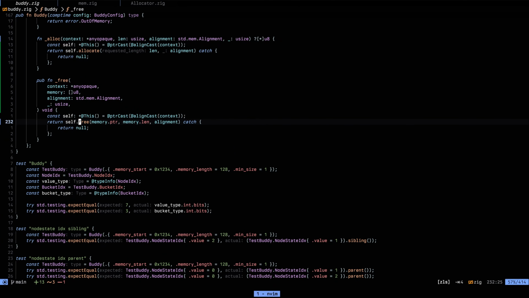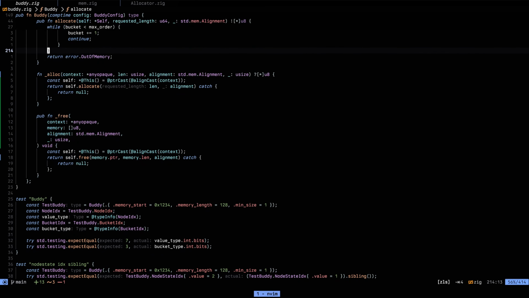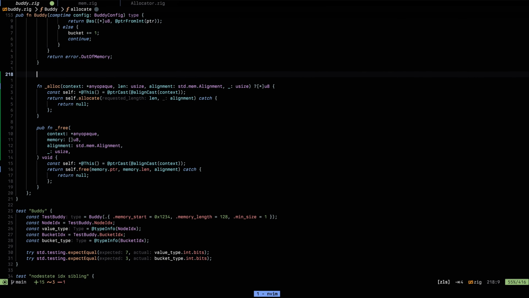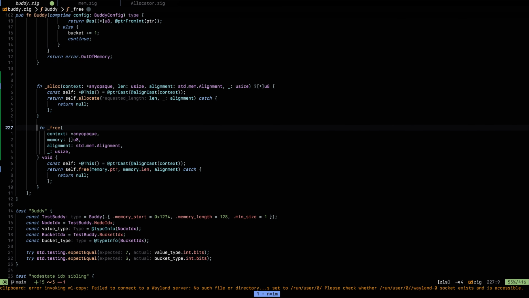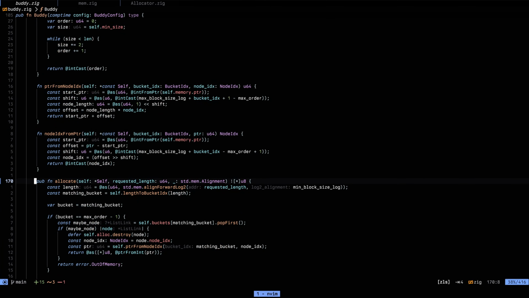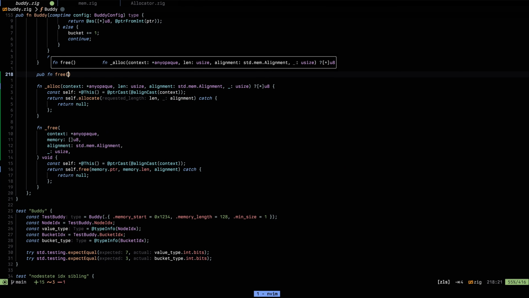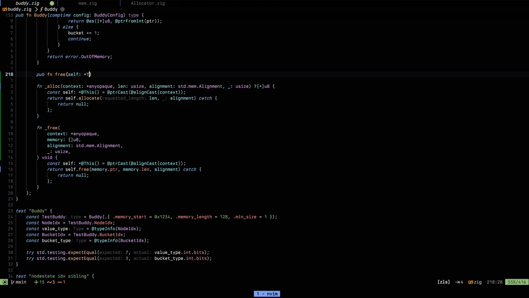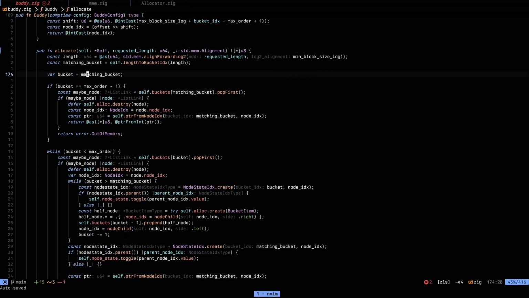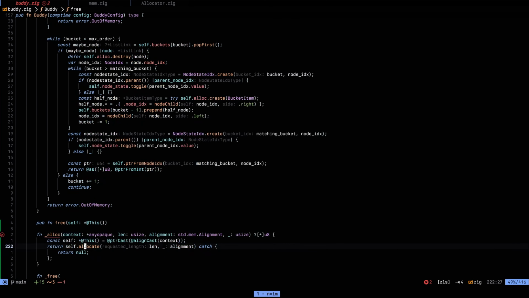Right, so let's get started on this free function here. Not sure this needs to be public. So let's make a public function called free that takes self, which would be a pointer to this. Or we actually defined a self before, so let's just use that.